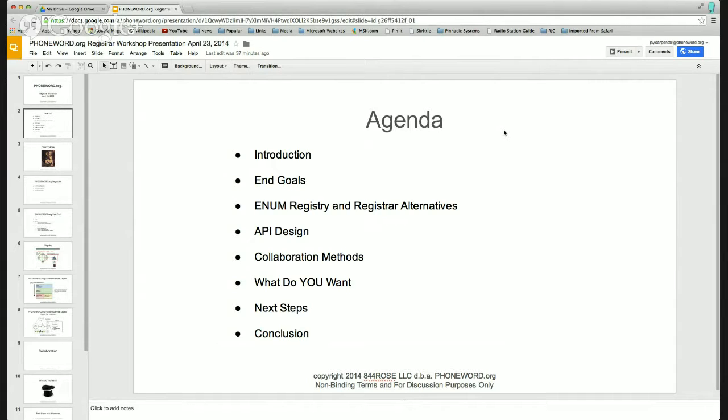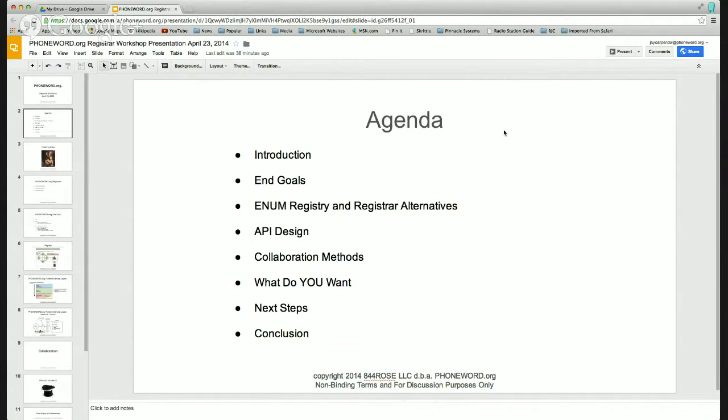Can you think of anything else, Brandon, that is relevant and a good introduction to phoneword.org? No, I think we'll get into the rest of it as we go through. But basically, we're trying to be a non-biased entity for registry service, where you have a lot of telecoms and various companies interested in this space. And some of the reason why progress has been a little slow is because of the non-agreement on who should actually control that. So we're trying to push that discussion forward.